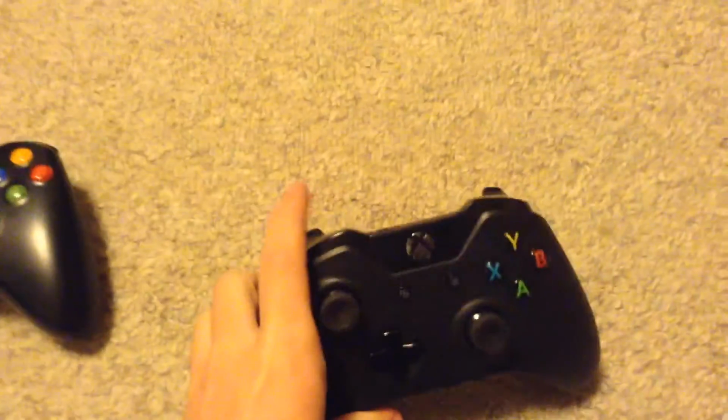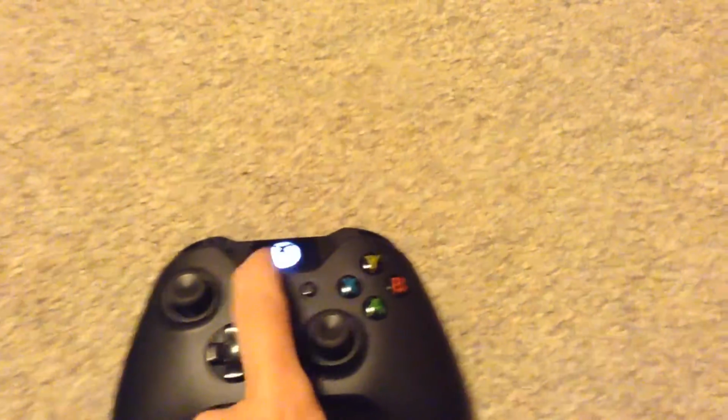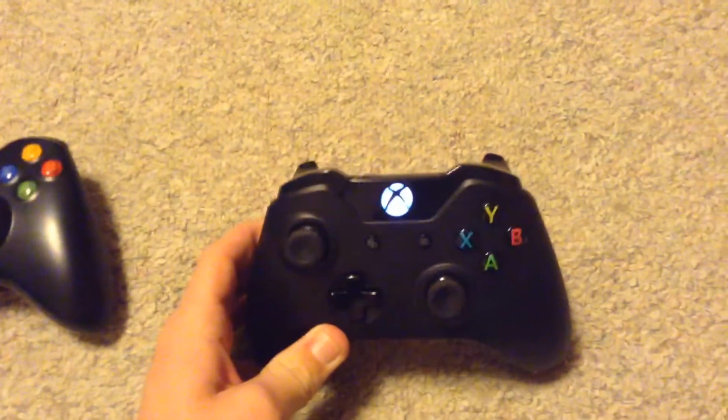And then Xbox One controller looks like the button kind of looks like metal to me. Just has this one single LED, so you don't know which is player 1, player 2, player 3, or player 4.